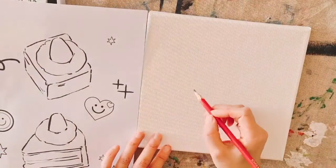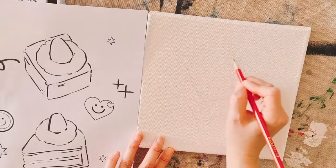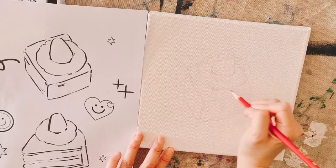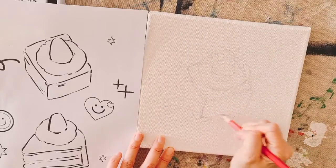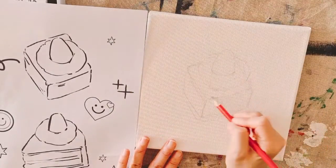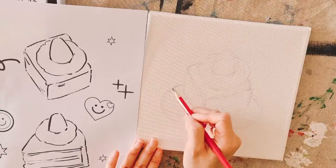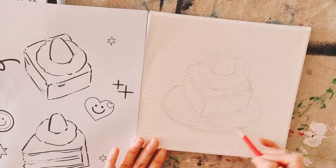You will find our brownie template inside our kit. Grab a canvas and then sketch the brownie right in the middle of the canvas. In this sketch, I'm adding a plate to show you what it looks like together — it's a big oval with a little base. It's entirely up to you, it's optional.